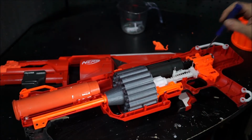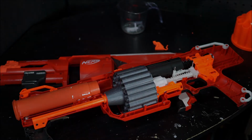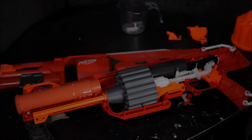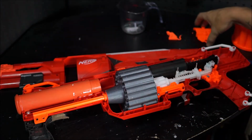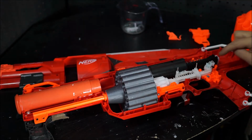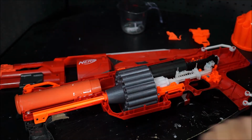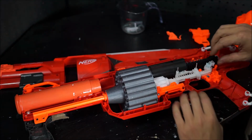Now I'm going to open this up and show you how those gears go in and set up. So let me cut the camera for a minute, get this apart, and I'll get right back to you. Okay, I've removed the 2 screws from the cover, and it's got these little locking tabs. Just push them out of the way and lift the cover off, and you can see the gears here. There were 5 gears inside a Rotofury, guys. So we're going to go ahead and take them out, and I'm going to show you how to set them.